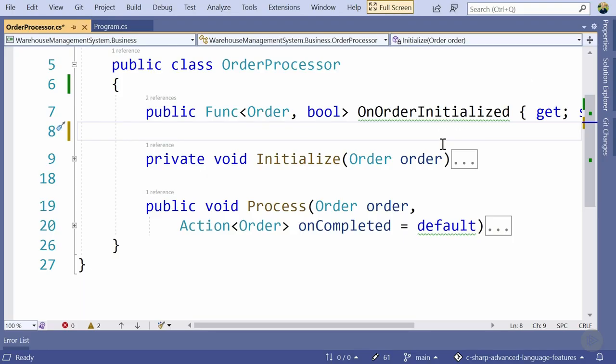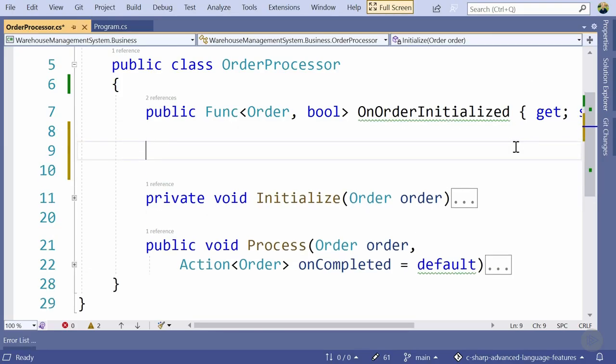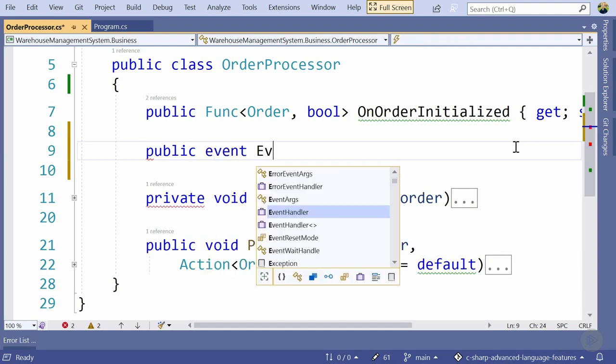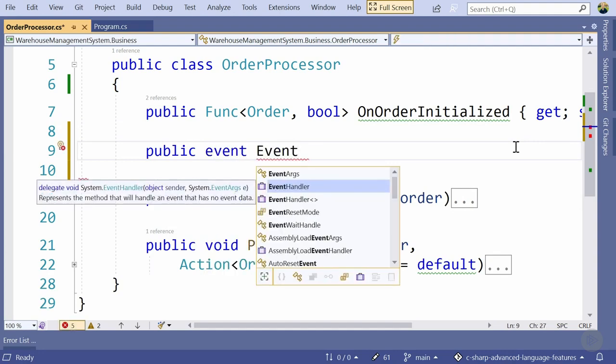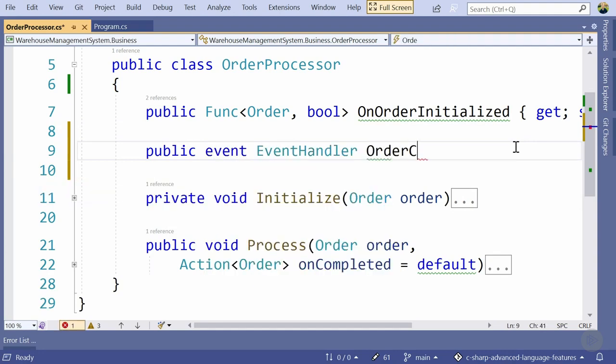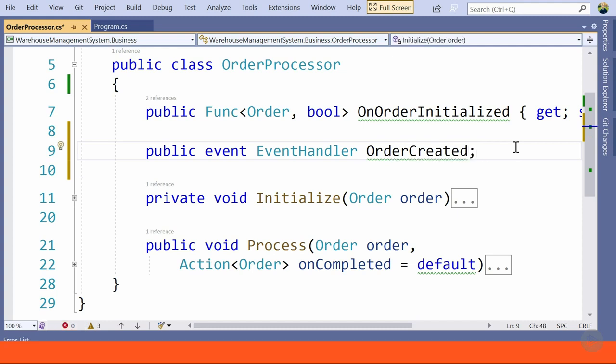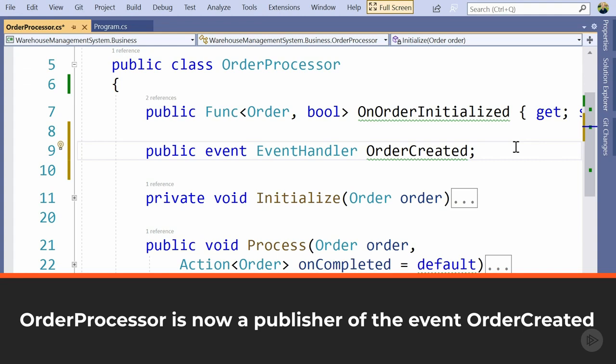Let's add this event to the order processor, and the order processor is now known as the publisher of this event. It owns the order created event, and it will ensure that it is notifying the subscribers when appropriate.